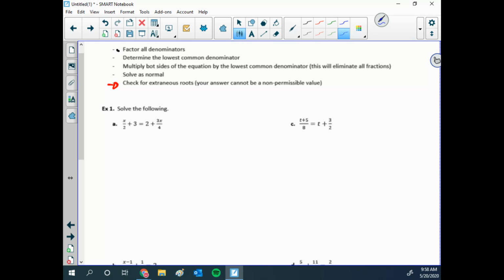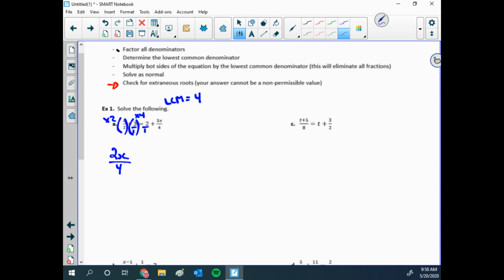Well, these can all be written as fractions over 1. So what's the common denominator, or the lowest common multiple, between 1, 2, and 4? The lowest common multiple is just going to be 4. So I'm going to need to take each of these terms and multiply by whatever it may be to get the lowest common multiple. So I would take this fraction and times it by 2. So here I'd be left with 2x over 4. I need to take this fraction and times it by 4. And remember, that gets applied to both the numerator and the denominator.